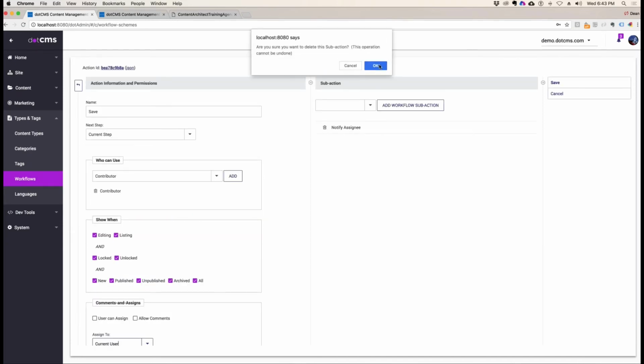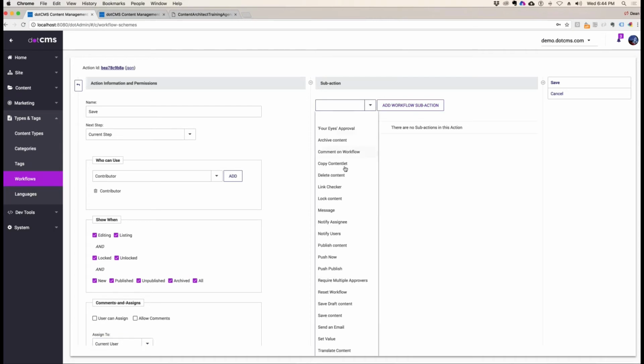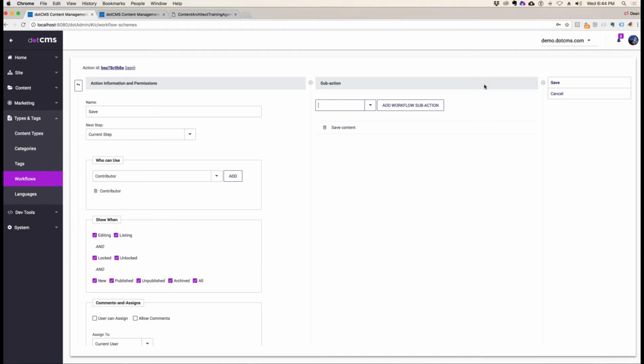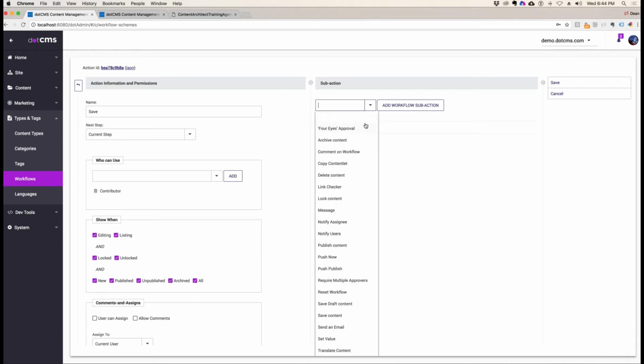So I'll even take off the notify assignee and then just put save content only as a sub action. Okay. And I can also add a whole ton of sub actions, and I can add my own sub actions to this in a matter of hours, not days or weeks. It's very, very easy to do. And we have starter files. So you want a new sub action here? Here you go. Here's the starter file.